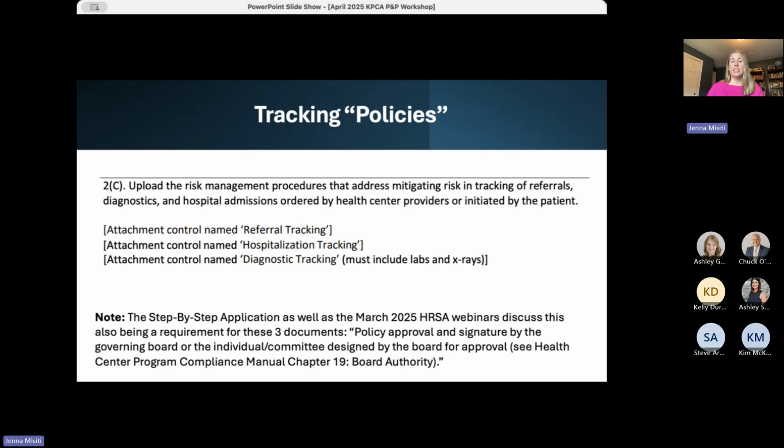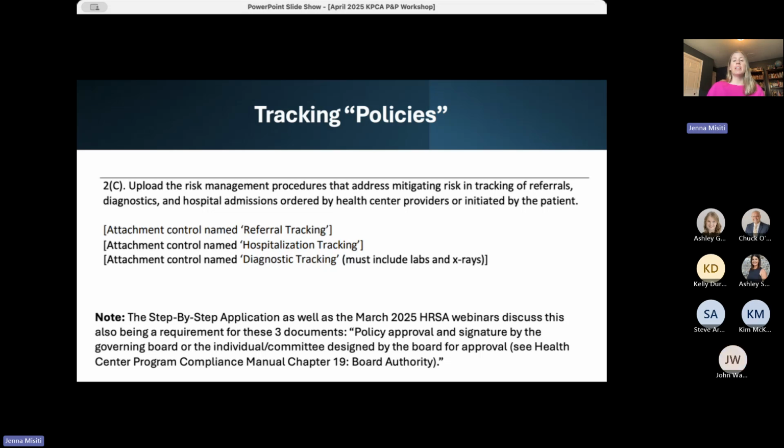If you attended the FTCA webinars that HRSA put on, they talked about this there as well. They said these 3 documents are required to have policy approval and signature by the governing board or an individual or committee designated by the board for approval. And they reference the board authority section.